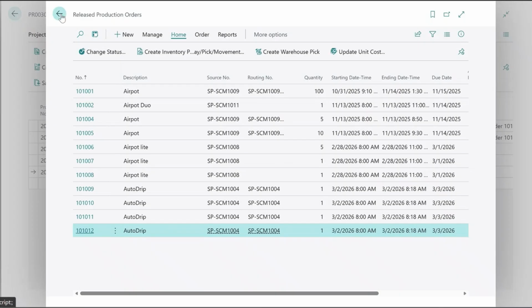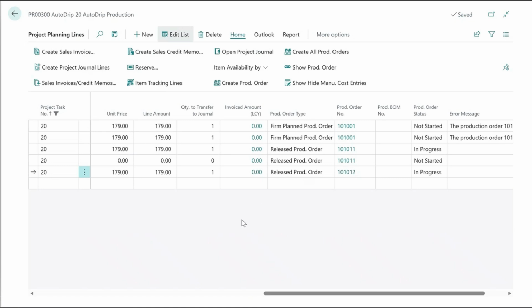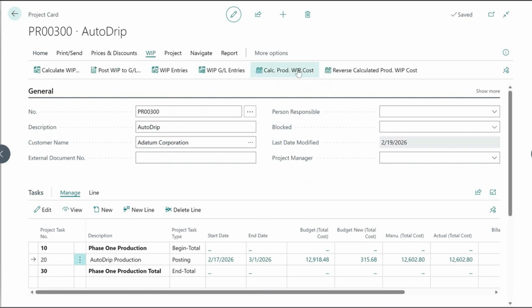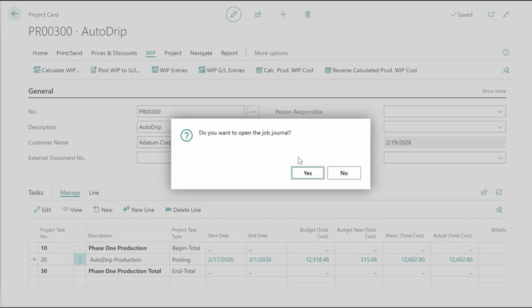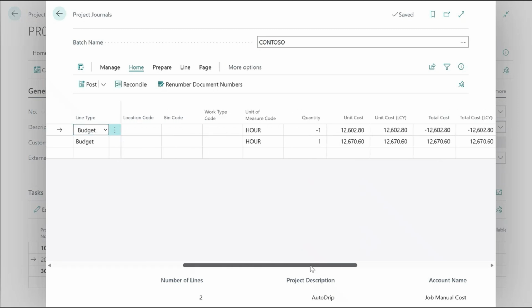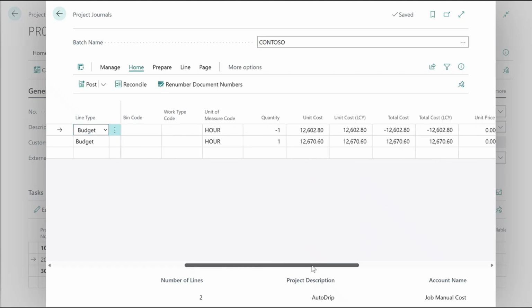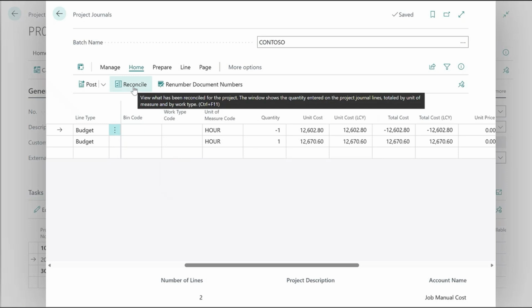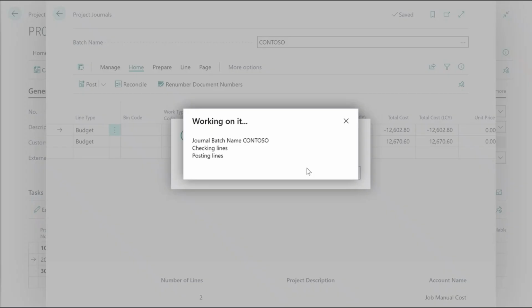And now I'm going to go back to the project real quick. If I go to the header of the project, I've got an option here to now calculate the WIP that would be associated with that production. So I produced a good, and there are obviously some costs associated with that. I want to add that work in progress to the project. So I've calculated. I'm actually going to quickly renumber it because that'll keep our numbering sequence consistent with this entry, and I can go ahead and post that.